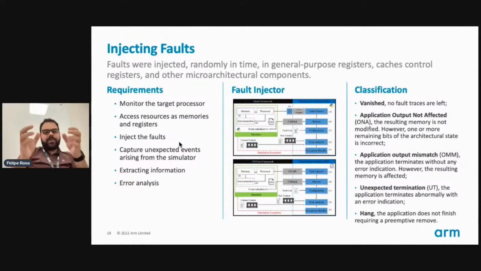So you need to have all this level of access to do this. And usually on RTL we can do that. We can add extra hardware for that, but that's a lot of work and takes a lot of time.